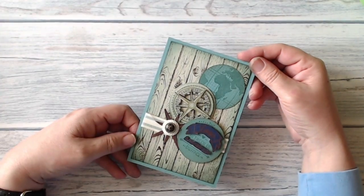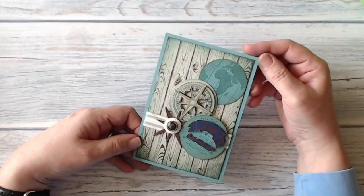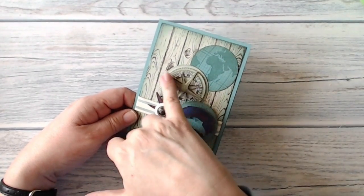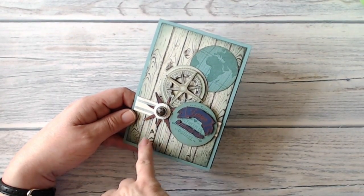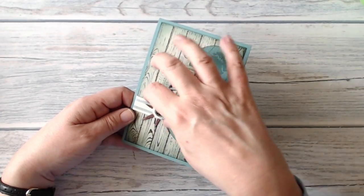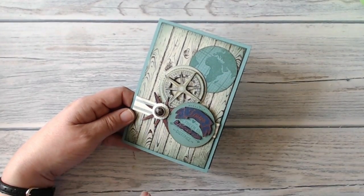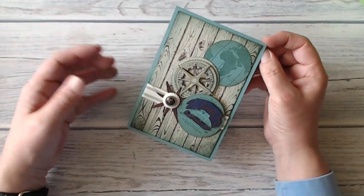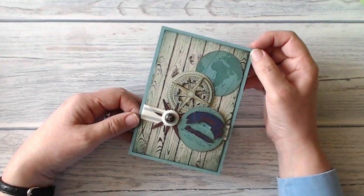Right, do you know when I just said it was finished? Well, it wasn't. I went back and I added something more to it. I got this part of the compass, the points of the compass, which I've stamped on Night of Navy in the copper, which I did at the same time I was doing all of that, and I unpicked my button and my brad, and I popped that underneath it, just because it makes it bigger and it makes it more of a statement, and I think the card is better balanced that way. But so that is it.